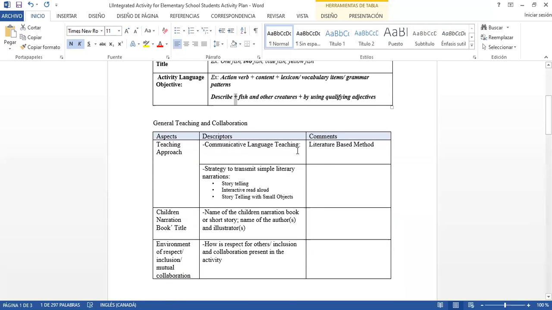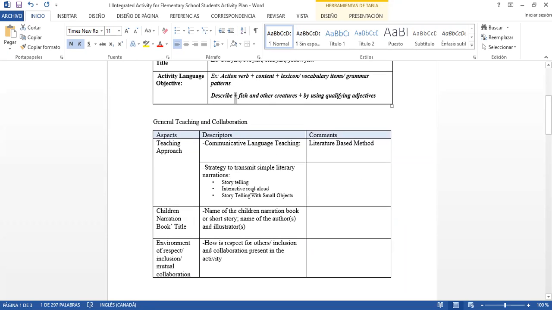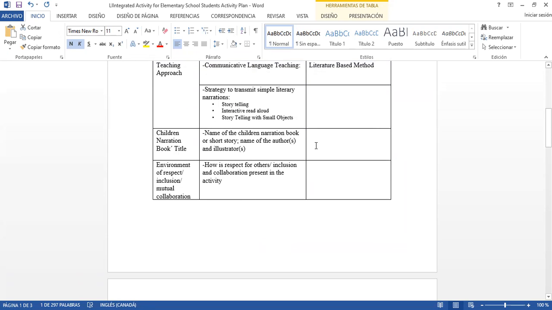Well, we said that the approach and the method is literature-based. And here you decide on one, whether this is interactive, reading aloud, or any of this. Then you write the name of the book again and how you're going to include collaboration. Vanessa already wrote something like, we're going to work together.